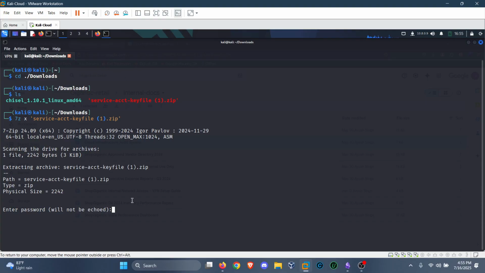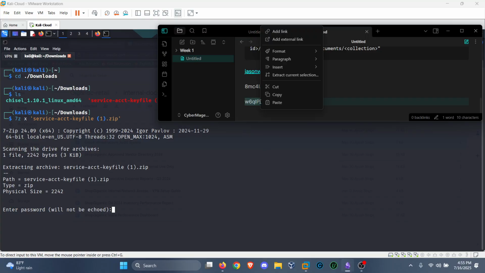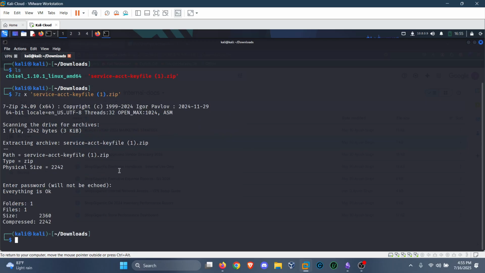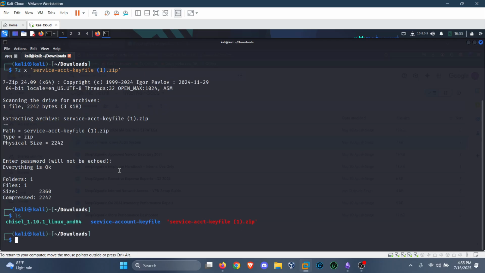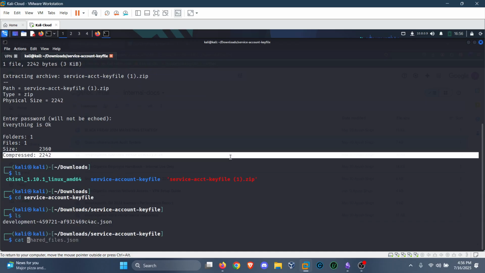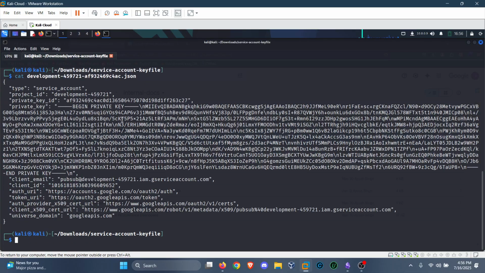And we are right, it does have a password in here, and you can go ahead and copy the password you found in the Google Keep, and there we go. We do have this now. All right, we can just cat this to check out some information about it.